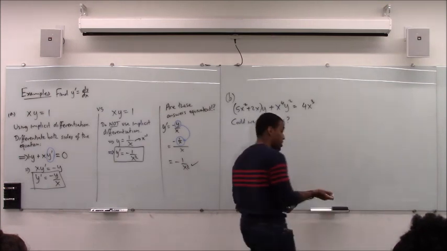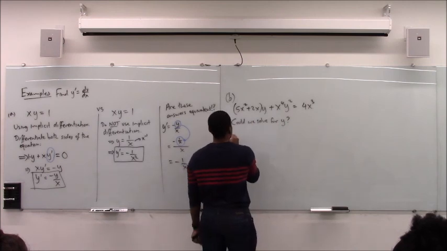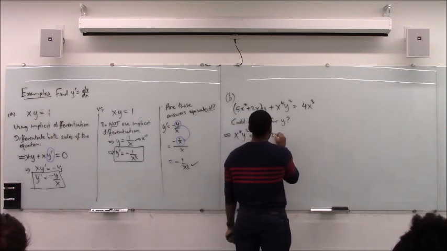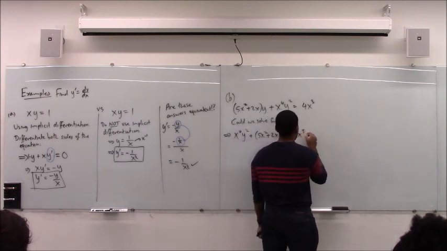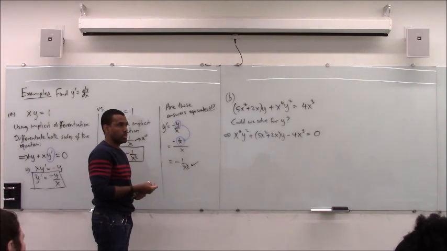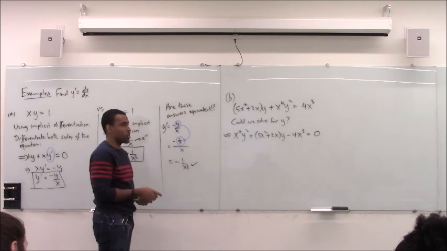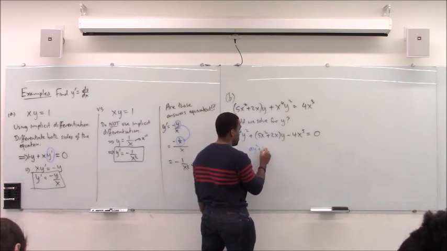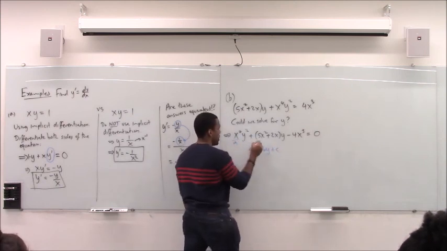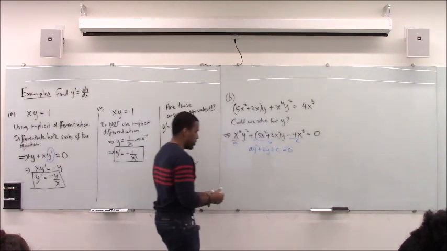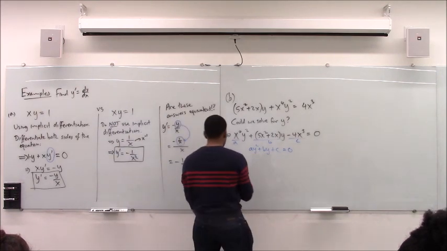I'll give you a hint. You can solve for y, and here's a hint as to how you'd be able to solve for it. That equation is exactly the same as this equation. Now do you see how to solve for y? Quadratic formula. It's quadratic, right? It's just a weird way of writing a quadratic. This just looks like ay squared plus by plus c, where that's my a, that's my b, that's my c. So it's actually a quadratic equation, which means I can solve for y using the quadratic formula.